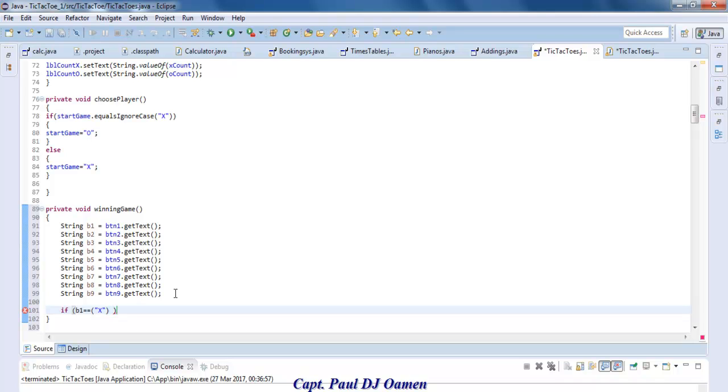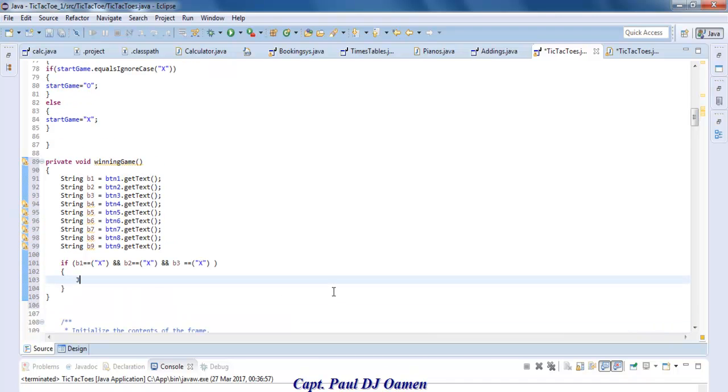And I'll say and let's say b2. Just gonna copy this. b2 equals that, and b3 equals that as well. So this is what we want the system to do.